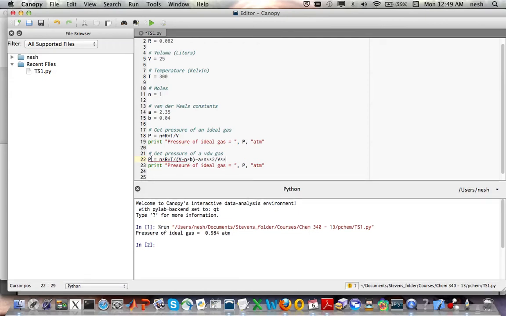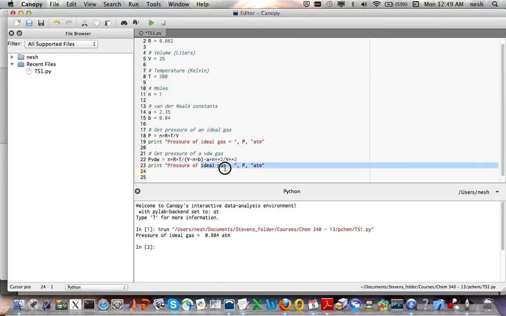Now, this has already created the pressure variable for an ideal gas, so I think I'm going to give this a new name, van der Waals. Oops, I forgot to put a 2 here. And not the pressure of an ideal gas. That's a van der Waals gas, PVDW.